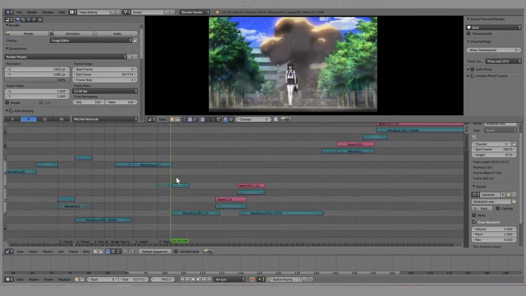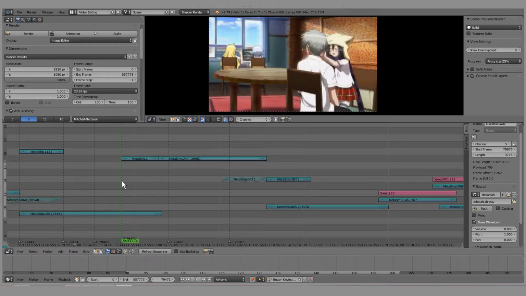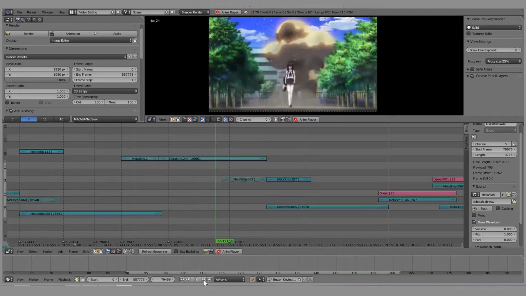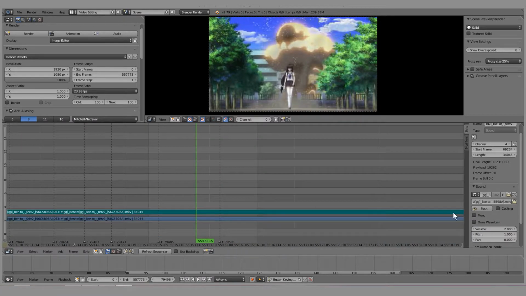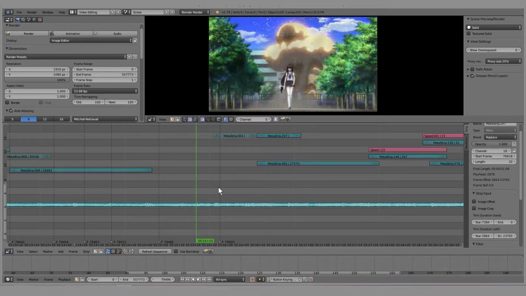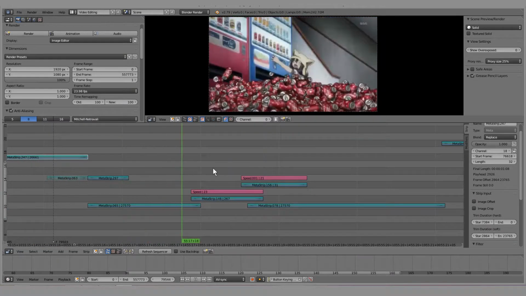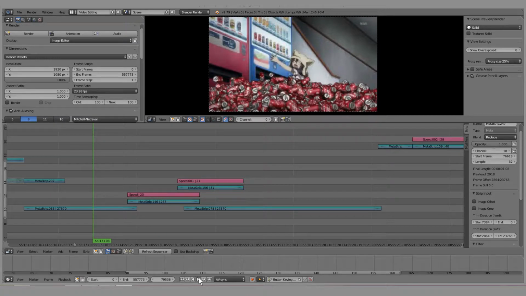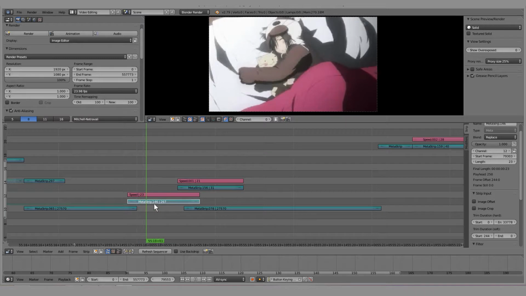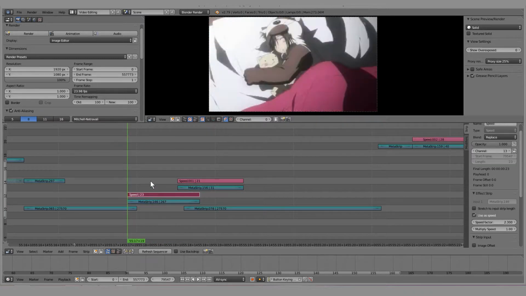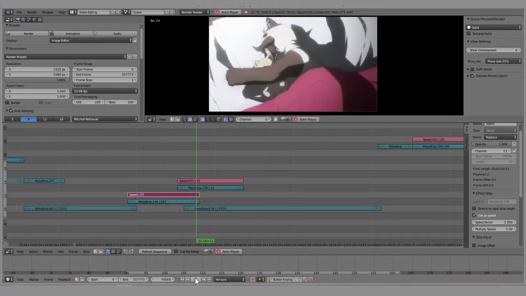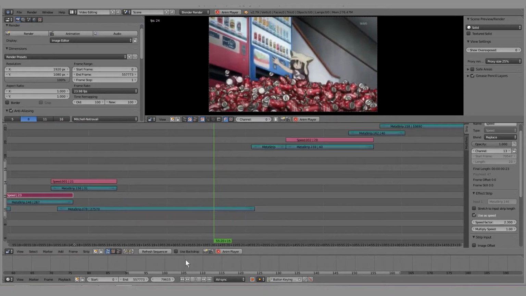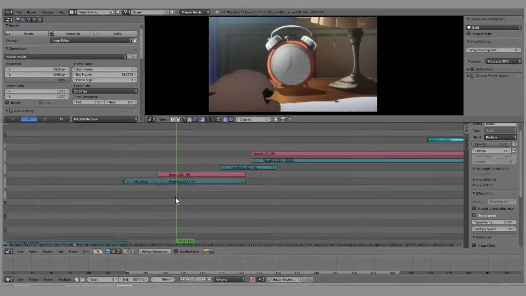And I was going to skip ahead here, and for this part, the explosion, this is just the original video with the audio of the explosion amplified to 2. And for this part here, we're just changing the original strip and adding a speed control to it to speed it up to fit the music. So we continue in that fashion.